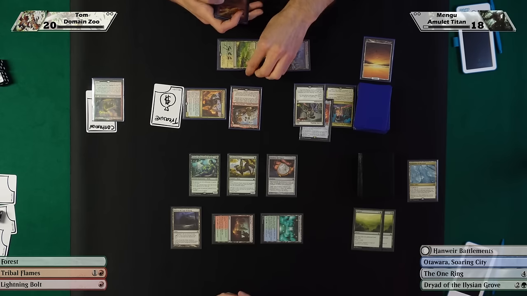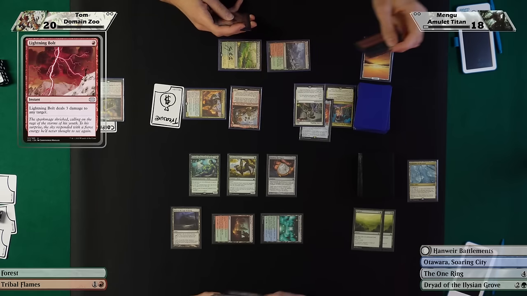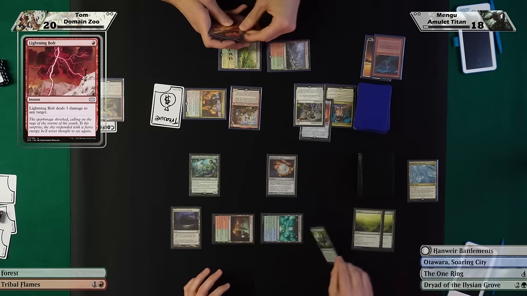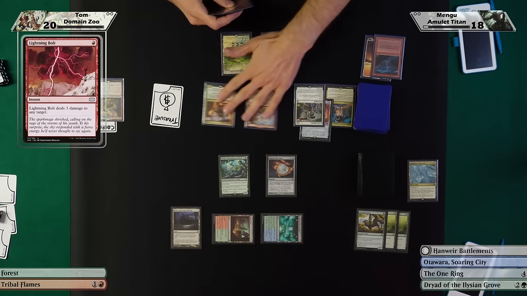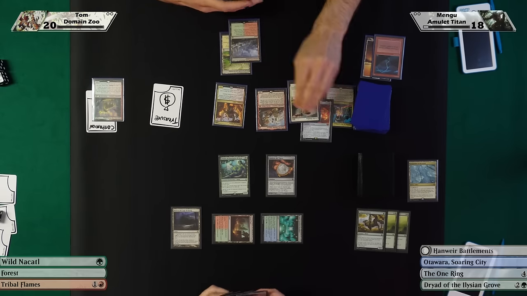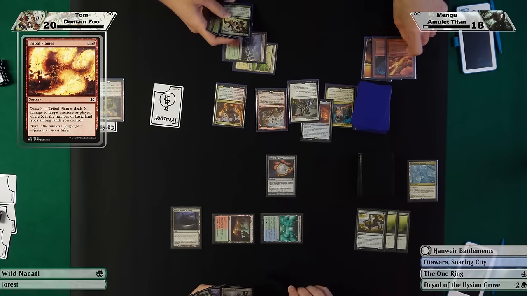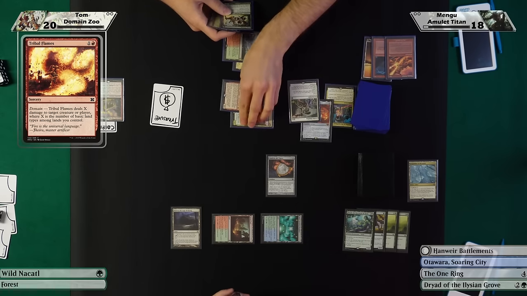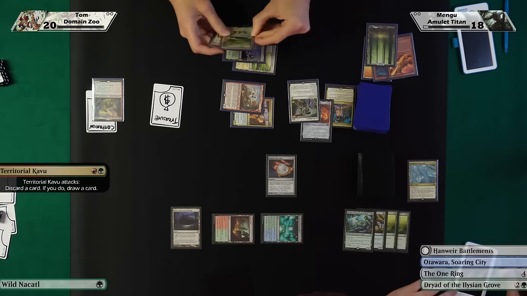Alright, I'll start killing your creature here. Okay. Lightning Bolt, the Arboreal Grazer. Okay. Fair enough. And untap. And draw. Yes. Alright. Let's continue with the Tribal Flames here. Okay. And attack for 7. Do you do anything with the attack? I do. Okay. And discard. Okay. And draw. 11 for me, 7 damage.